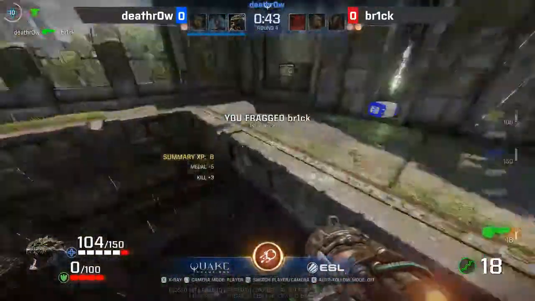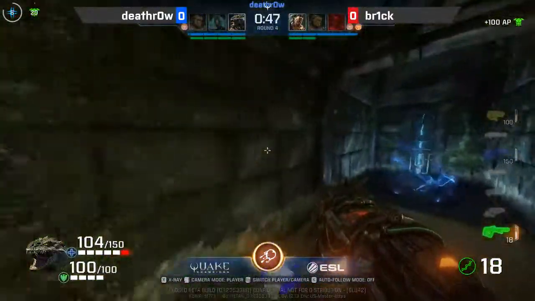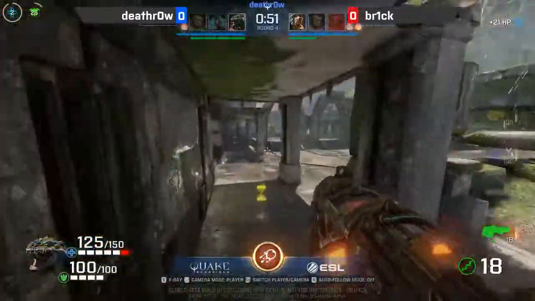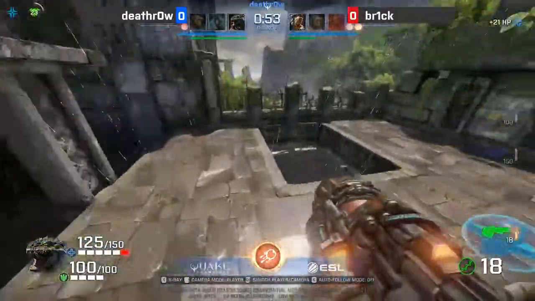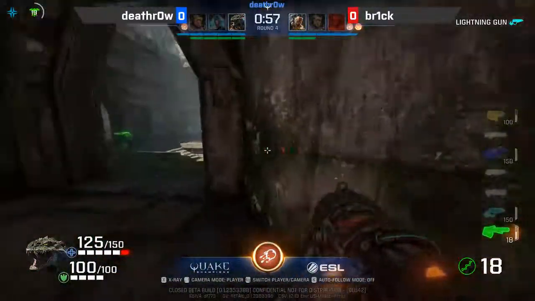There we go. There's the finishing blow from deathr0w there. Already taking out br1ck's first hit. Was turning it around a little bit towards the end of that fight. deathr0w down to about 100 with no armor. Just going to land that last shot or two that was needed. So br1ck ends up losing out there in the first battle.